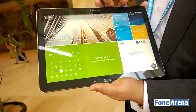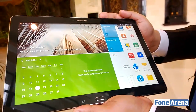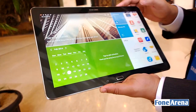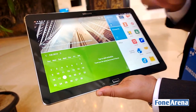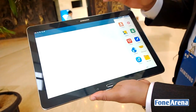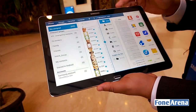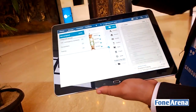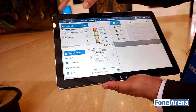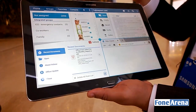Another interesting new feature which we've introduced here is the quad multi-window, right? The multi-window we'd introduced in our phones was about 2 windows running simultaneously. So with the quad, as understandable, it's 4 windows now. So if I were to give you a small idea of what they look like, that's 2 windows. This is your standard multi-window as of now. And on the Note Pro, this goes up to about 4 windows at a go. Now I say at a go because within each frame I can run another 8 apps. So that's 4 into 8. So that's the amount of apps you can open up. I mean, I've never done that.